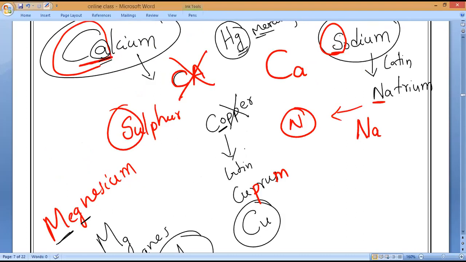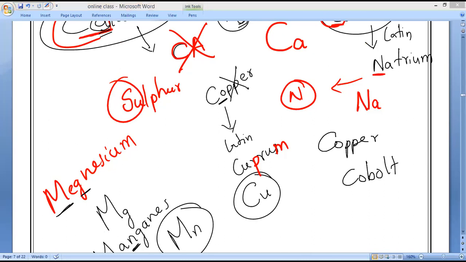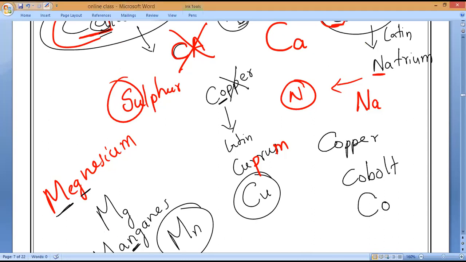For example, you have taken copper and cobalt. You can see copper also Co, and cobalt. What is the cobalt symbol? Cobalt. So what is the symbol of cobalt? Anybody can tell? Co, sir. Capital C, small o. Now, is it possible to write copper also as Co? No, it is not possible. That is why we are taking the Latin name. What is the Latin name of this one? Cuprum. And we choose the first two letters of that, capital letter C and small letter u.